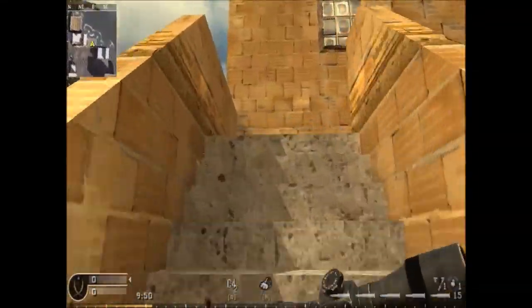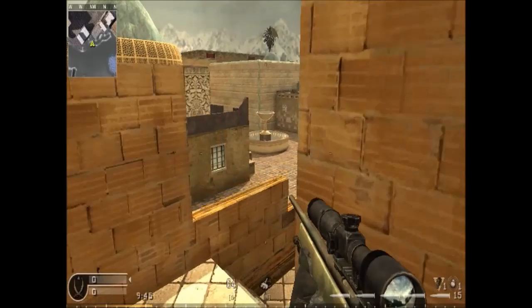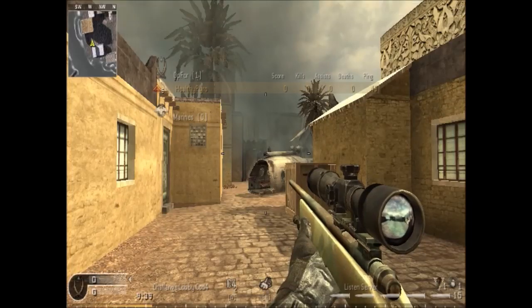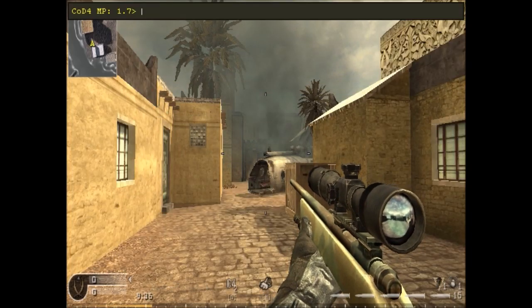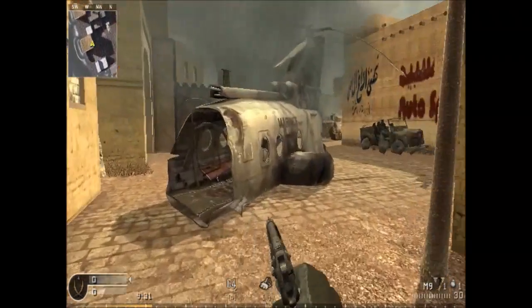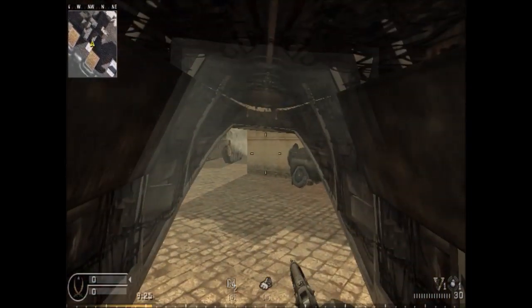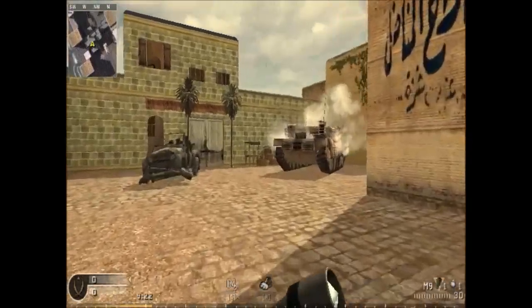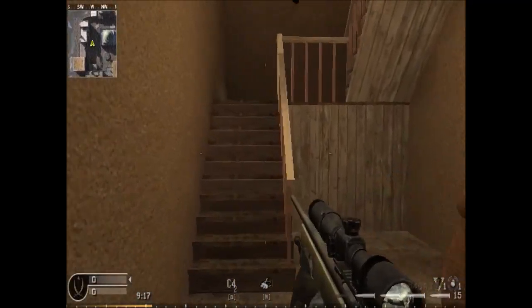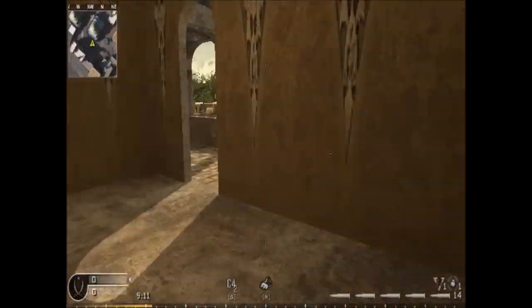Very nice map. Actually, I played it a bit earlier. I was gonna record another map in here anyway, but then I thought I should just throw it here. But yeah, the mini map is checkered on this, but if you actually look on the side, it's not checkered. You can see it fine. But that's if you want to play like that, if you just want to go full out, kill, blah blah blah, run. It's actually a nice map. I do like it more than some of the actual default ones.